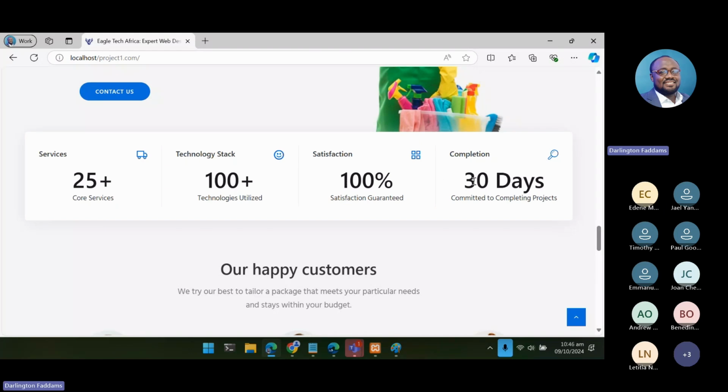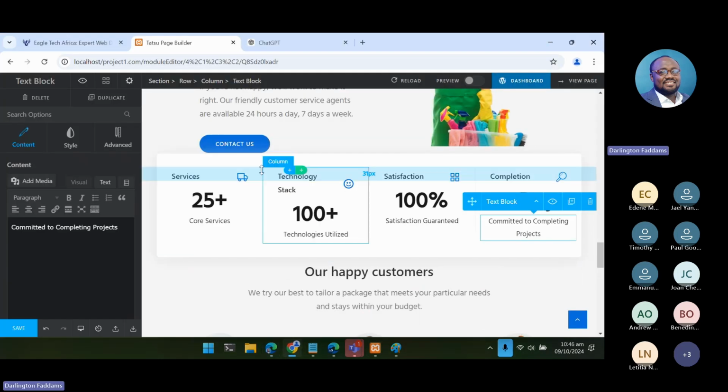So we can find a way to make it better. Then the icons too, we can just change them to new icons.